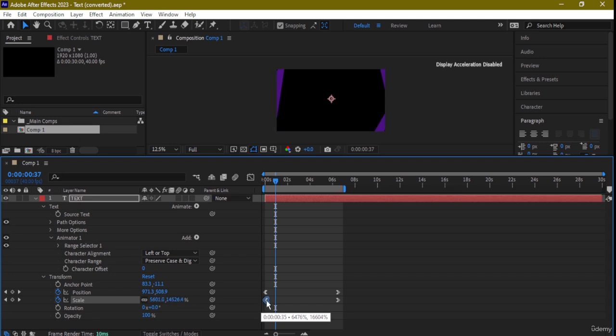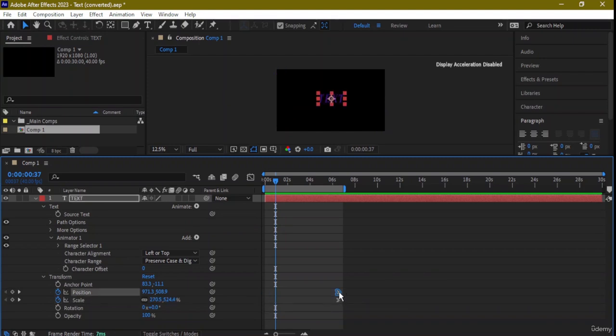Keep this at the center or somewhere where we can use it. Now, let's say I want to use blur, or let's just say I want it to move in or fade in. You can do that too by using opacity. Then I'm going to click on the scale option and delete all of them.